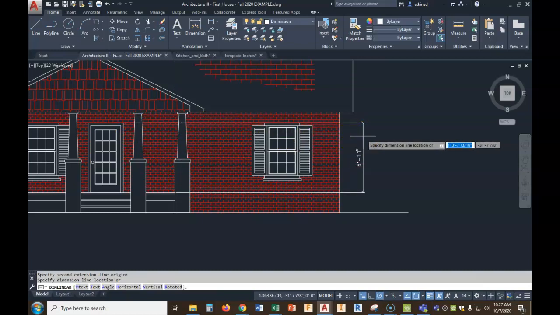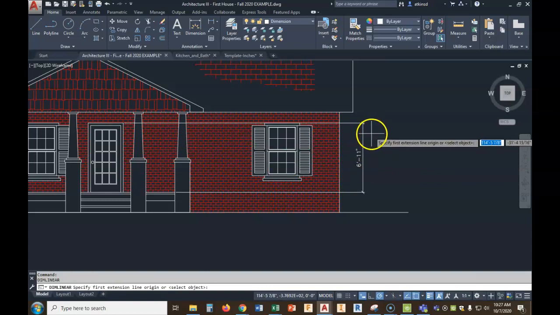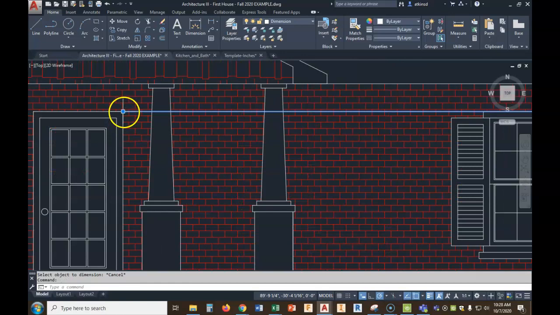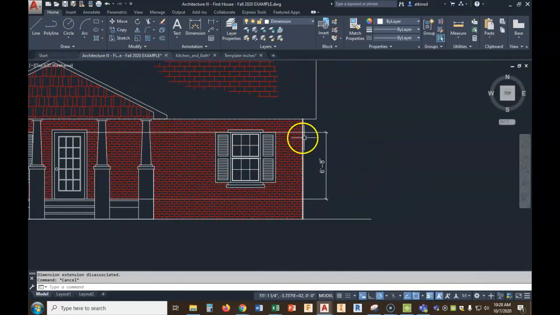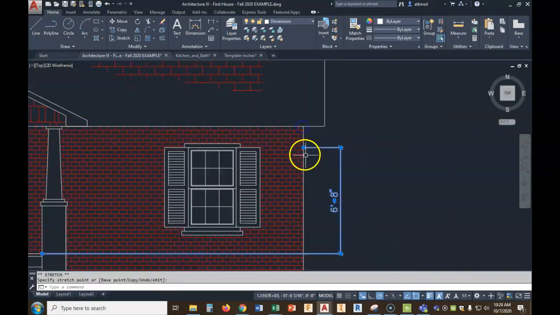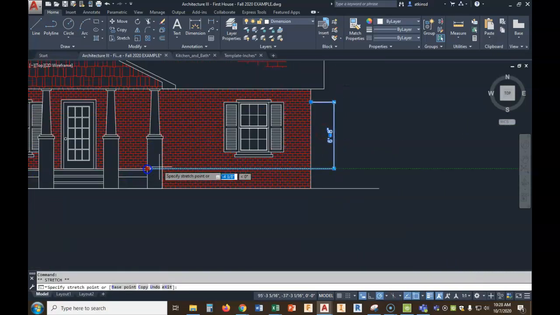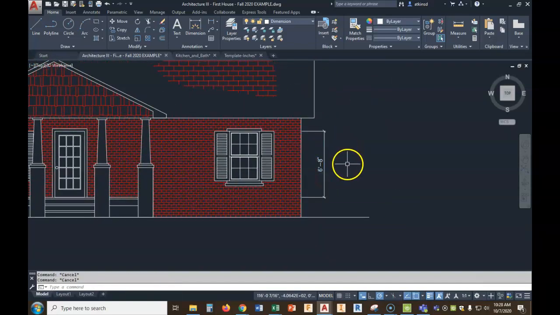And notice this gives us a reading. Now I've got this at the wrong place. So what I'm going to do, it says 611. And immediately I know that's not right. So what I'm going to do is I'm going to click on this. I'm going to grab that grip and I'm going to drag it down to here, because that gives me my 6/8. Now I can grab this and I can drag this back. And I want to make sure I'm straight in line, get my intersection. Now let's grab this one, drag it back, get my intersection. And now that says 6/8. Okay, so that kind of helps with that.